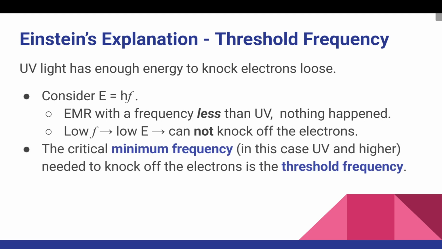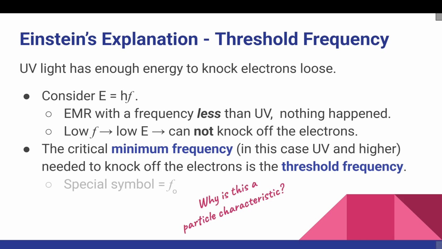But if we are talking about frequencies that are about UV or higher, so he considered that to be the minimum frequency, that it can be as low as about UV, which is higher frequencies, higher energies, E equals hf. It was just enough to knock off those electrons. He calls it threshold frequency because it's that bare minimum that we have to cross over, that we have to be at least as high as UV frequencies to have enough energy in the packet that hits that metal that it can start to knock the electrons loose.